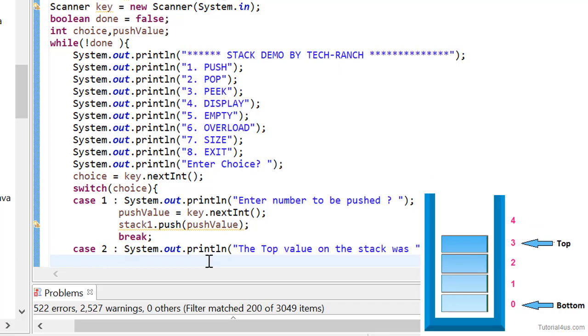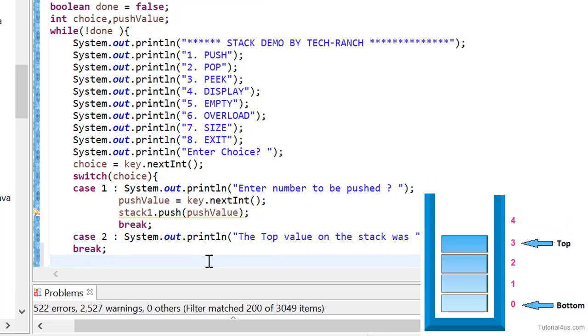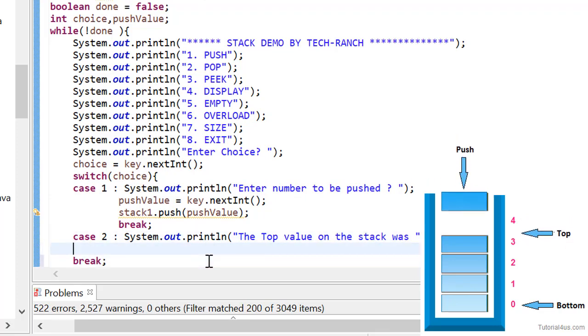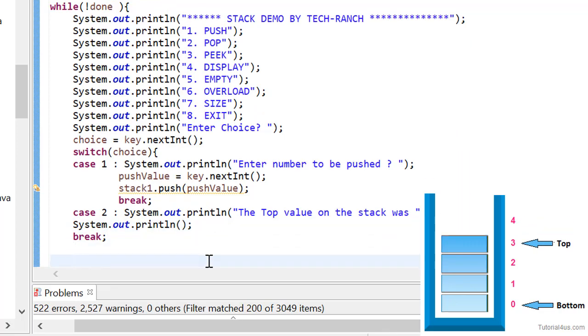And break. You can use some escape sequence to make it more structured, because it will be println, the new line. It will start from the new line in the next case execution.